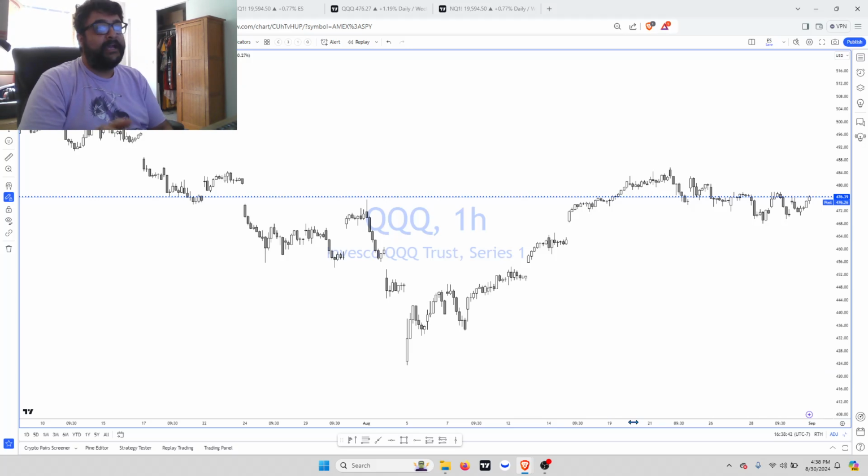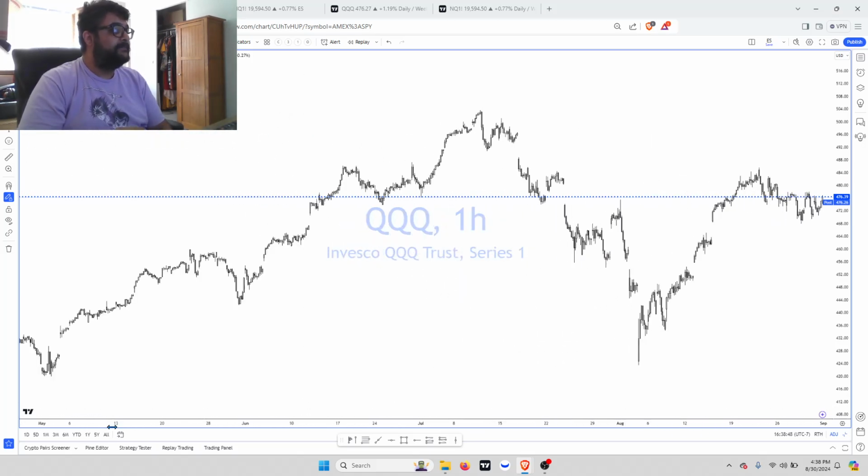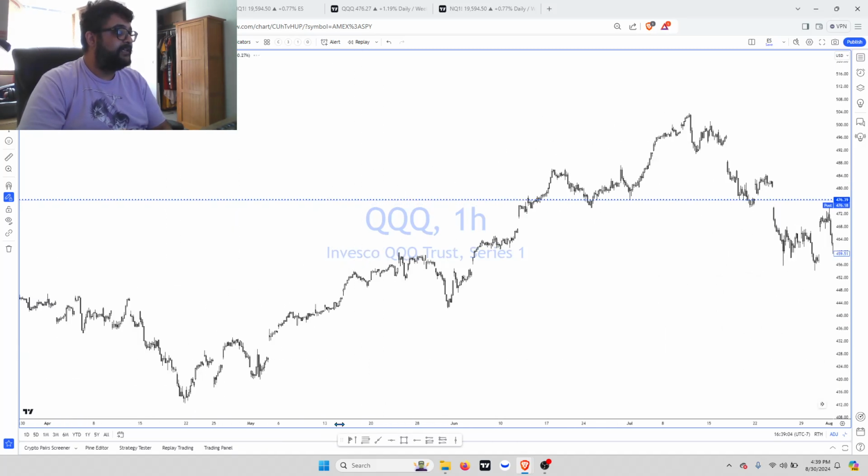How far back you go depends on you. How far back I go is just really obvious support where it obviously can't go any lower. I really doubt we'll go under 423 again, so we can start there. I'll go back to 423, which is right here in May. So we'll go over to this price action right here.